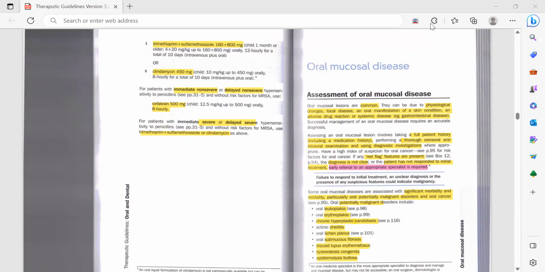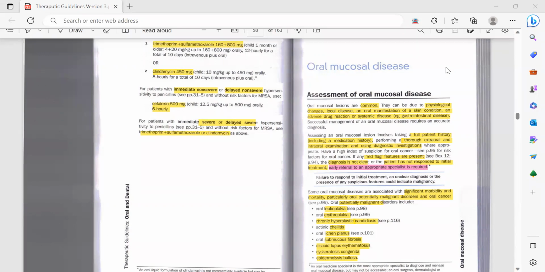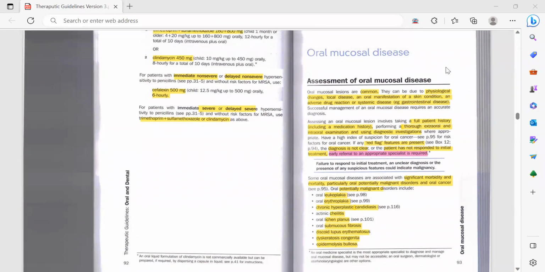So we will start with today's topic, which is the oral mucosal disease that we need to cover. This is also a very important topic that you need to learn by heart. Okay, and you can expect a few scenarios from this whole chapter, from this whole topic. So first we will start with assessment of oral mucosal disease, like how it can happen and how to assess it. So we will be reading that and then we would read some more important things.